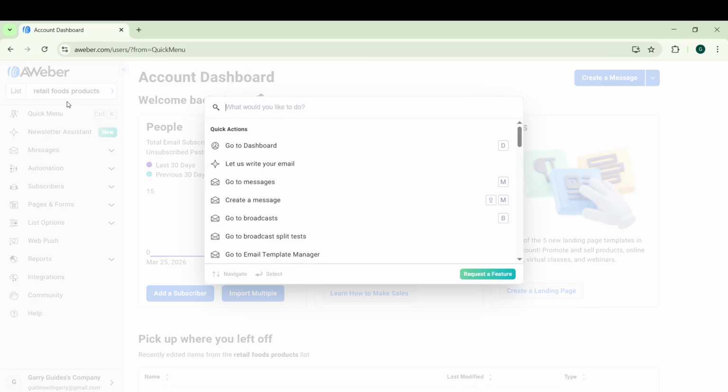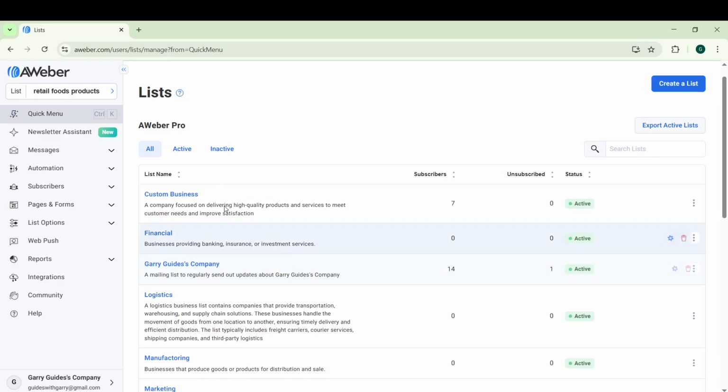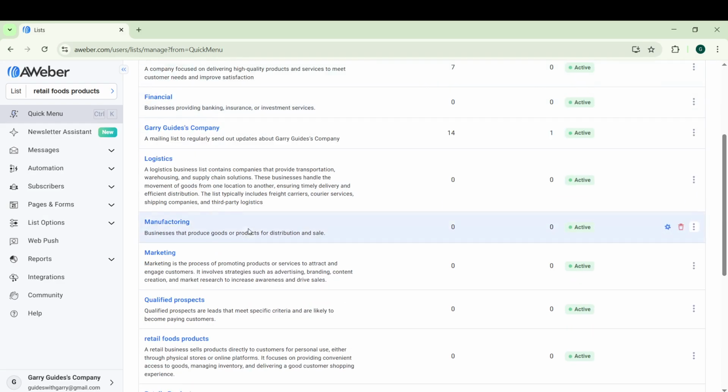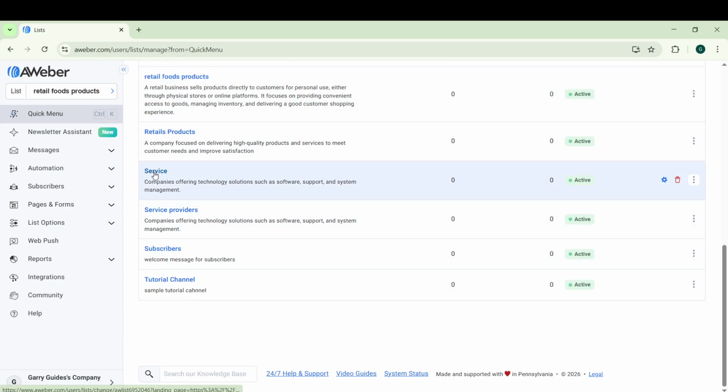To begin, sign in to your Aweber account and look for the Quick menu. This is the fastest way to jump straight to the list settings. Click the Quick menu, then use the search field to type in List. When you see the option for managing your list, click Manage List. This takes you to the area where your list-wide sender details are stored, which is important because these settings often control the default sender name and email address used in your broadcasts and follow-up messages.